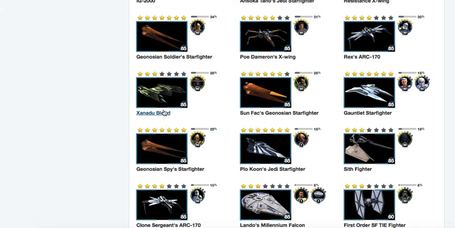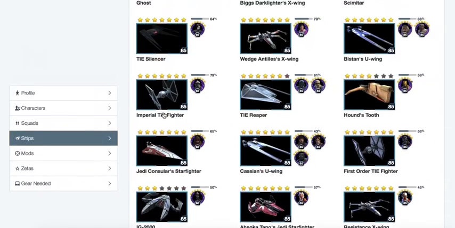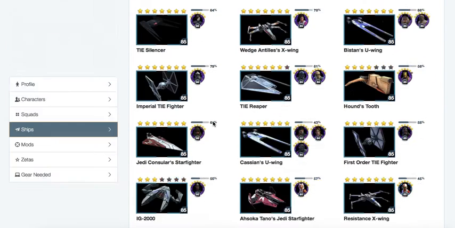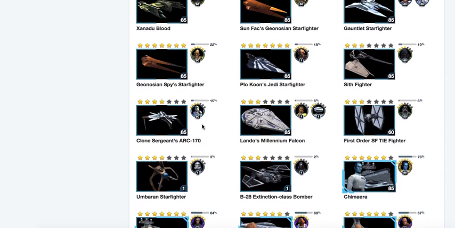And then Xanadu Blood just became free to play. Compared to Cad Bane, Xanadu Blood is an excellent ship. I don't know much about it, but Xanadu Blood is current meta for ships when paired alongside the Executrix, Houndstooth, and Ghost. When paired alongside those, it is meta, or Anakin's ETA.